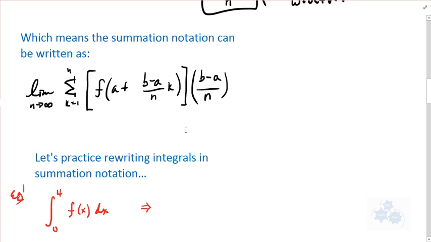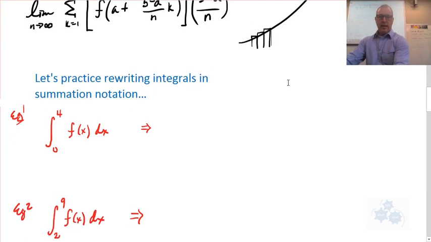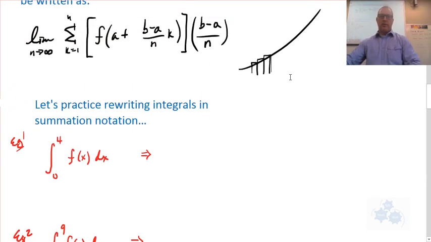Okay, I had a good question. This is different than average value. Yeah, it's not 1 over b minus a. This is Riemann sums. So we're talking about the sums of all the rectangles that would fit underneath the curve. Okay. All right. So let's get some practice here, and let's take a look at the first interval. Keep that notation up there.